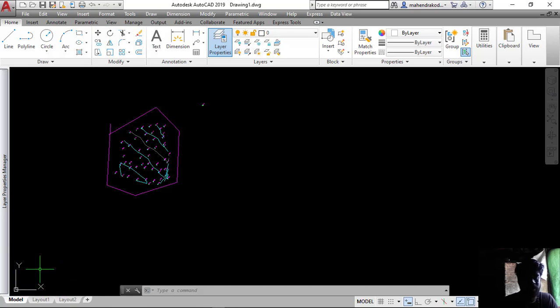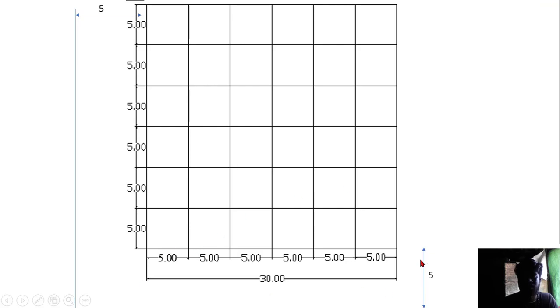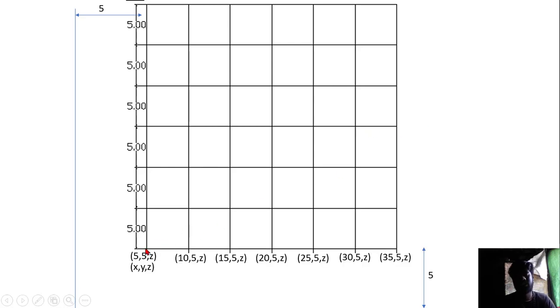Here 5 meters, from here 5 meters, here 5 meters, then here 5 meters. Then this point will be 5, 5, then whatever the RL is. Okay, just like this. You can see the data available here.